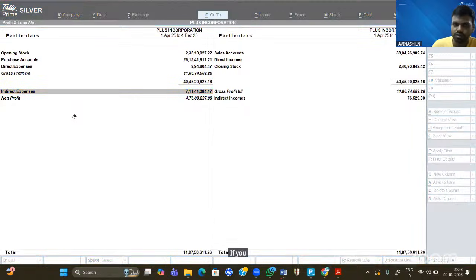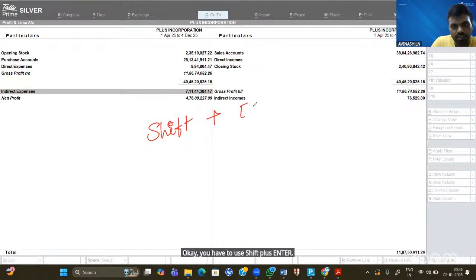If you use Alt F1, all groups will give you items. I want only the individual head. I want only indirect expenses opened to give you a detailed view. You have to use Shift plus Enter.